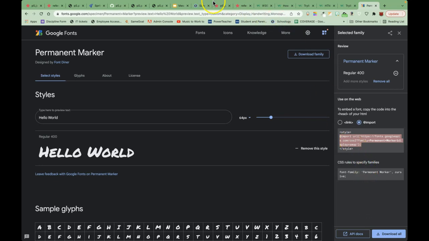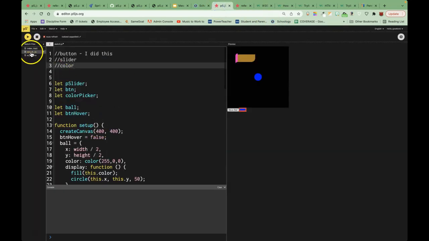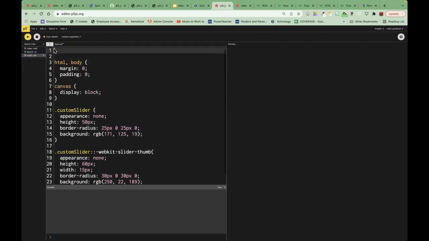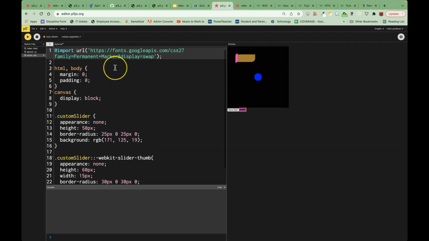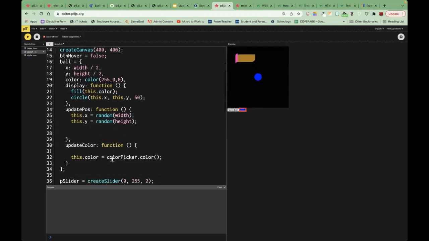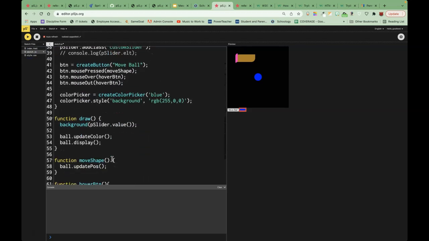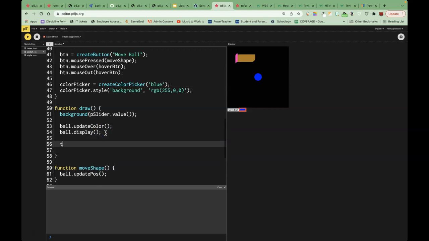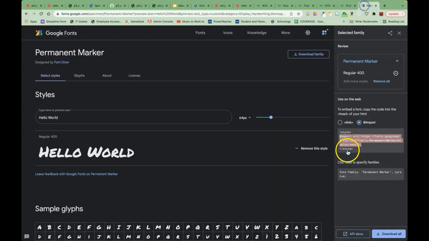So let's go back into my P5.js. I'm going to go to my style sheet. At the very top, I'm doing the @import. There we go. That is my font. It is implemented. Now I want to write it. So in my draw, let's put underneath everything text font, and I need to write this permanent marker.